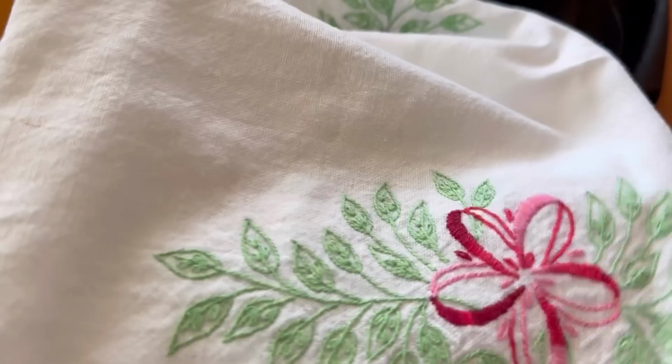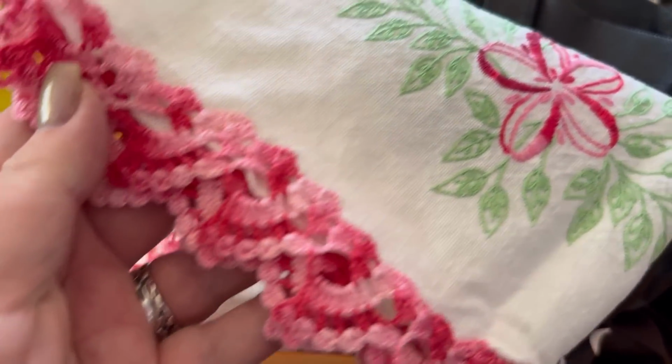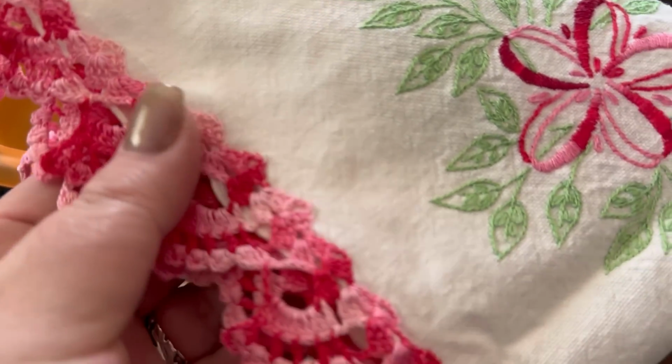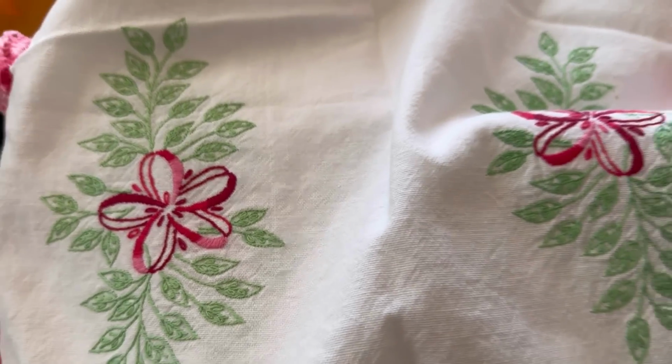I'm gonna put it over here. And then another little sweet doily, and I thought that the flowers were really nicely done. Look at the leaves, and then the edging on this is stunning. People took hours upon hours upon hours to make these things, and it makes me sad they get left behind, but I'm happy to find them homes, and some of this I will probably keep myself as well.